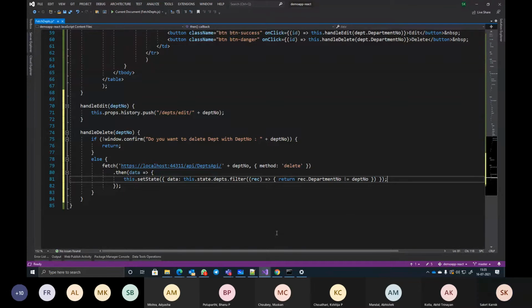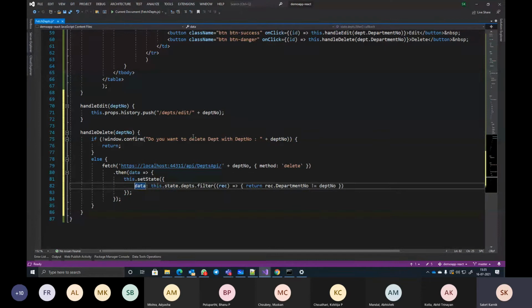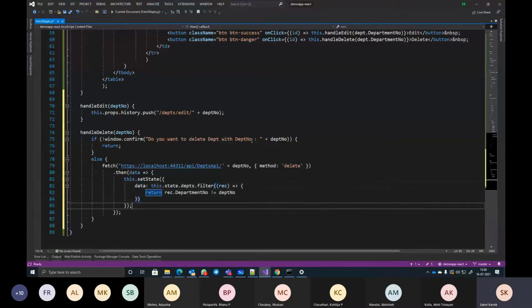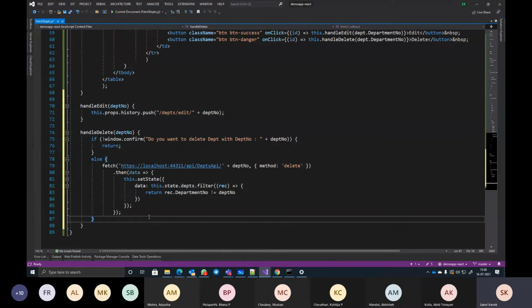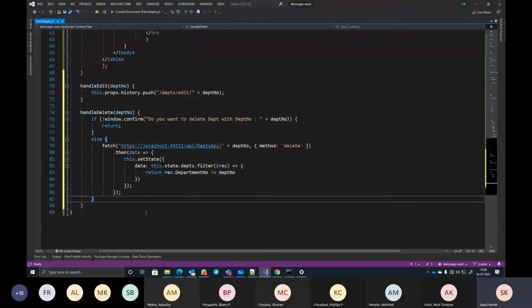Okay. To make it readable, I can just push it to the next line from here. Then push this to the next line so that you can match the parentheses and curly braces easily. Excluding the deleted department number, all other records it will display.